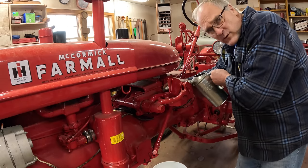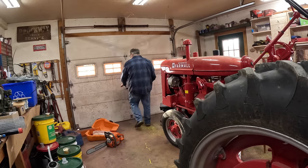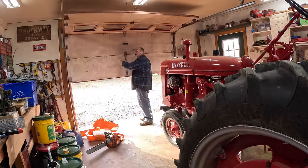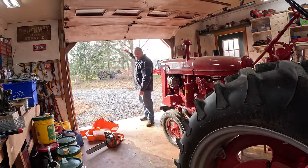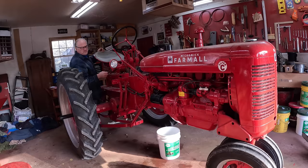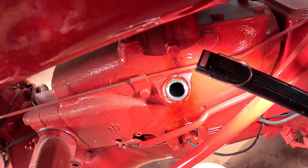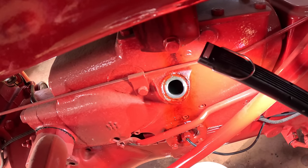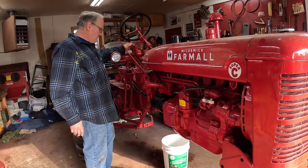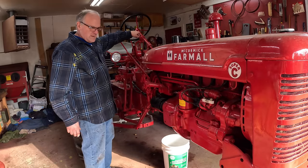We'll fill her back up. I think the whole system capacity is between 4 and 5 quarts. Give it a try. Sometimes if you have a bad seal, you'll see this fluid kind of roiling in here with pump action. I don't see any of that. Got a prime.